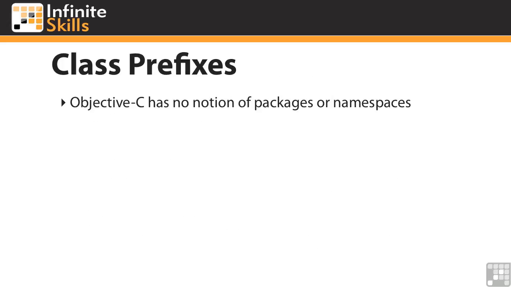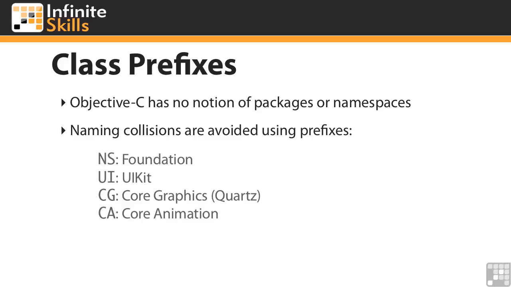Now, Objective-C has no notion of packages or namespaces, and this has always been a personal frustration of mine when coding in Objective-C, because you inevitably run into some sort of name collision. But naming collisions are avoided using prefixes in Objective-C. Some of the common ones you'll encounter are NS. All of our foundation classes use this prefix. This NS prefix comes from the fact that the foundation classes originated with NextStep.